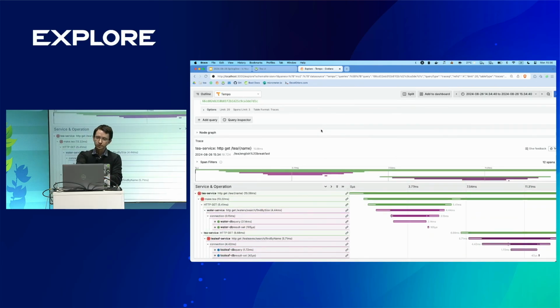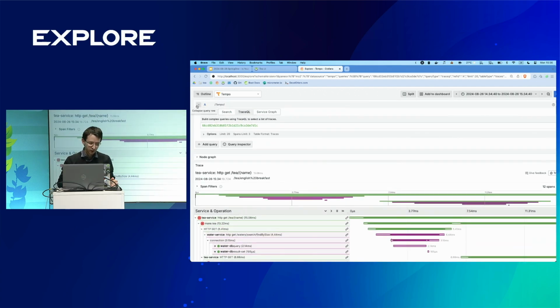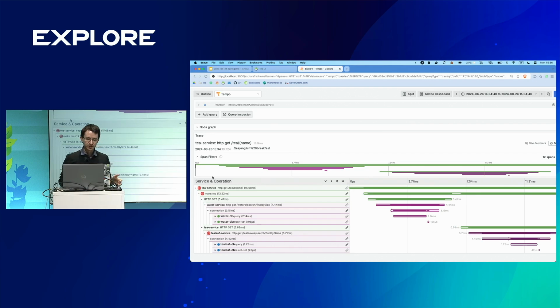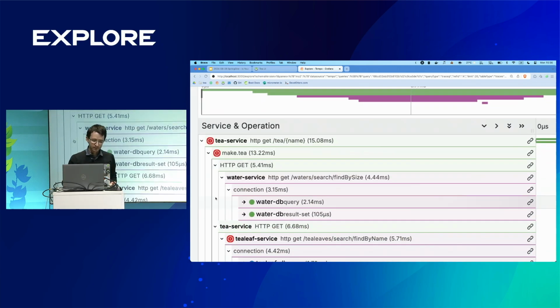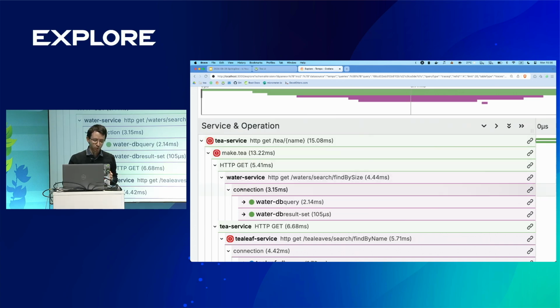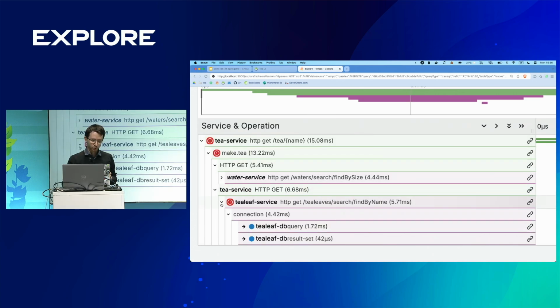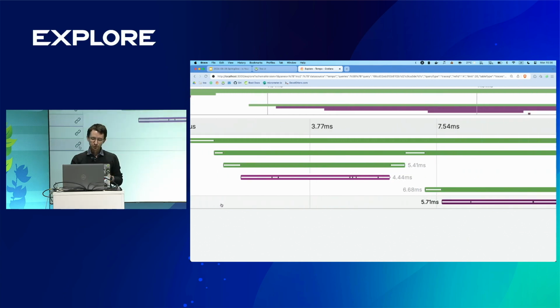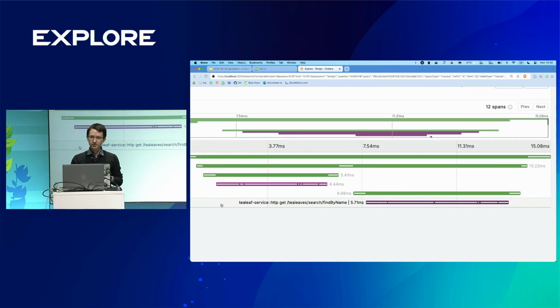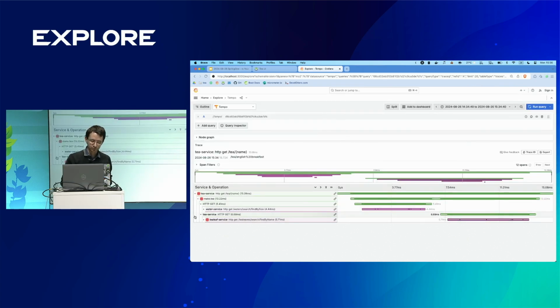And this is the distributed tracing tool called Tempo. What you can see here is basically two things. On the left is your call stack, what happened during this call. And on the right, you can see a timeline. The timeline is pretty useful for latency issues. It's also useful if you want to check what happened here: T-service called voter service, and T-service also called T-leaf service over HTTP. You can tell from the timeline that these two calls happen sequentially. It's not parallel. First the voter service call, then the T-leaf service call. You can get these details from distributed tracing.